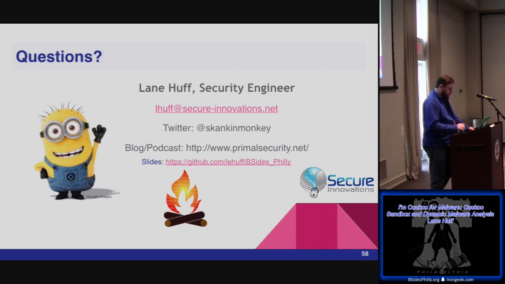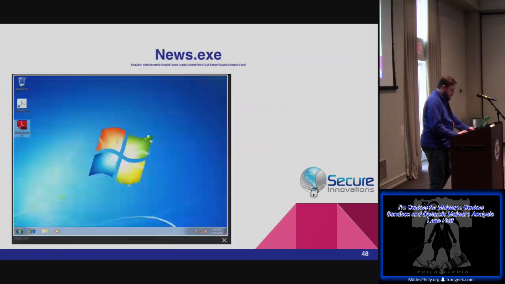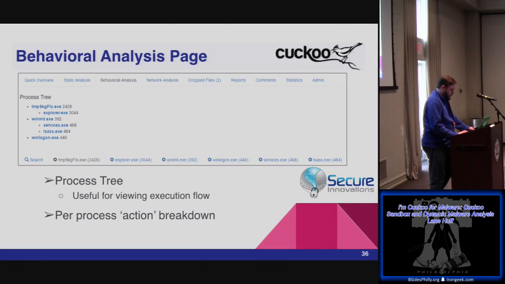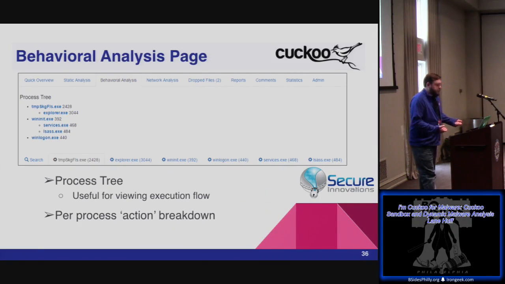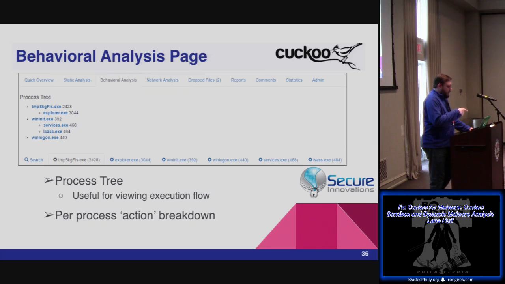But if we go back to one of the slides, let me slide it back. If you look at the behavioral analysis page, each of these executables and everything that they do inside of it actually does have a timestamp on it, so you can get that information as far as the timeline goes. But each individual application, every time it does something, even if it's as simple as spinning up an exe and shutting it down, there's a ton of calls associated with that, so I don't think there's any way to get a pretty timeline out there. But everything is set in a timeline, and you can associate that if you need to in some sort of custom application.